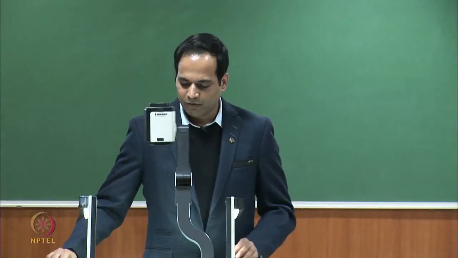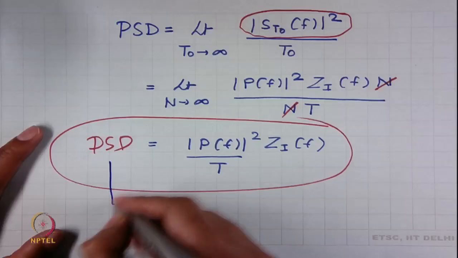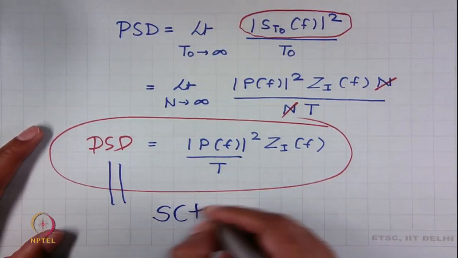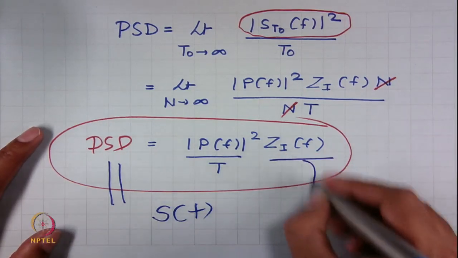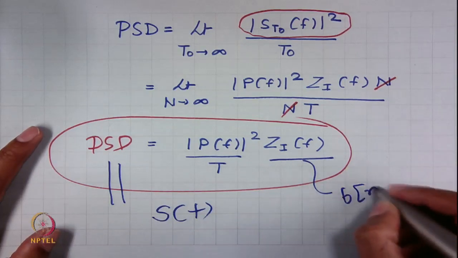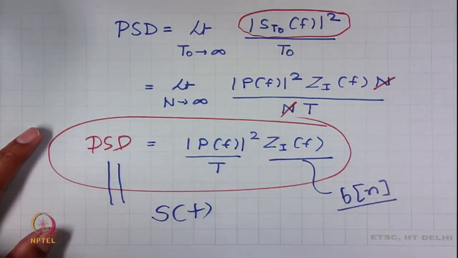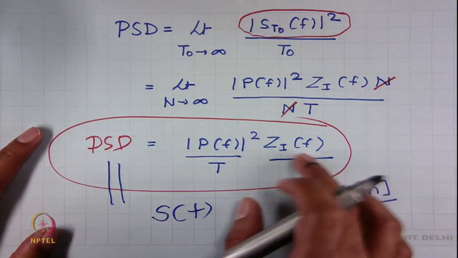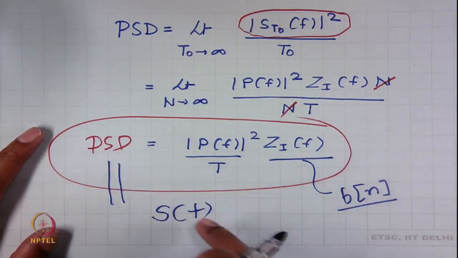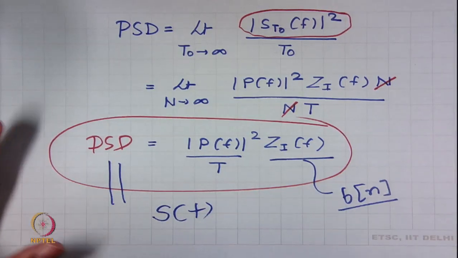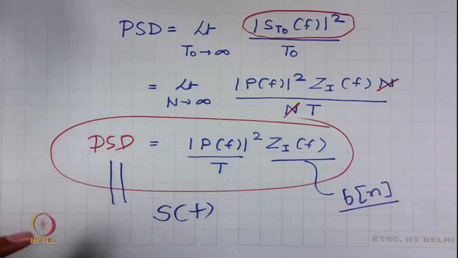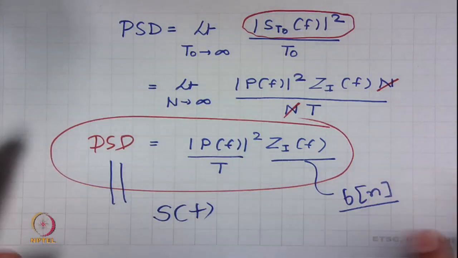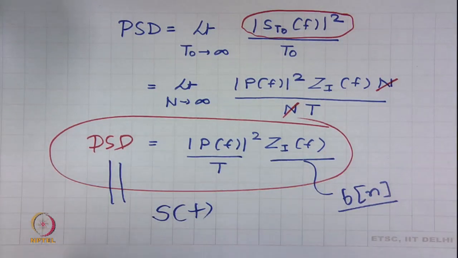So, just to avoid any confusion, let me also say that this is a power spectral density corresponding to S(t), okay, and this is power spectral density corresponding to Bn. Okay. So, this you have to see carefully. So, this is power spectral density corresponding to Bn, and this is the power spectral density corresponding to S(t), okay, and these are related by this. And this formula is also valid only for linear modulation. So, we are using just linear modulation, and this you have to be careful with. Okay.